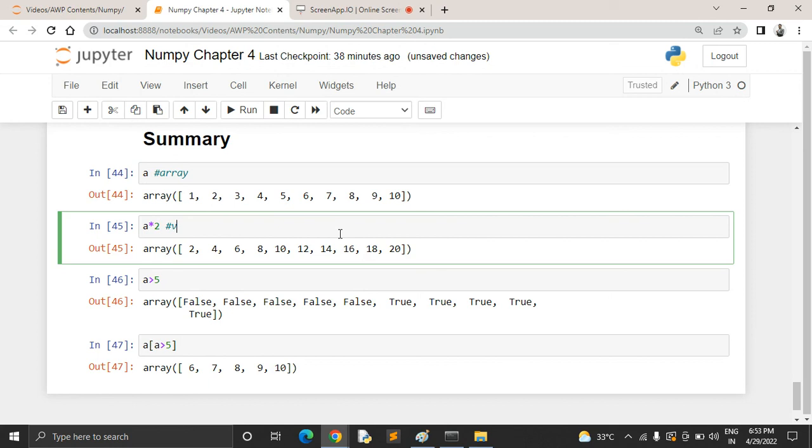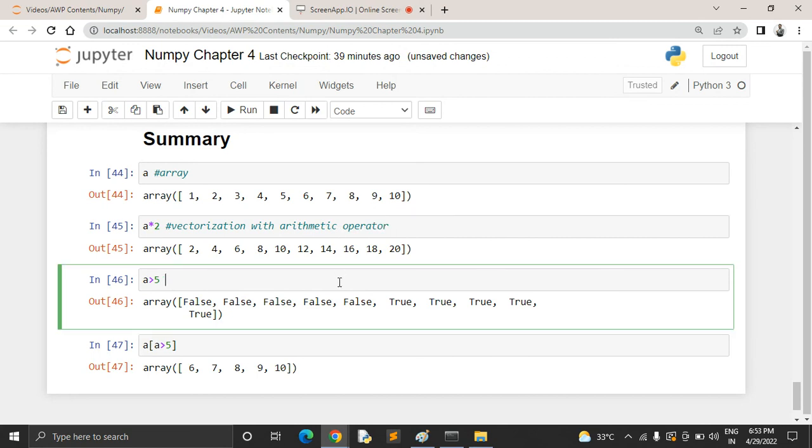So this A is my array. We have performed vectorization with arithmetic operator, and then vectorization with comparison operator.